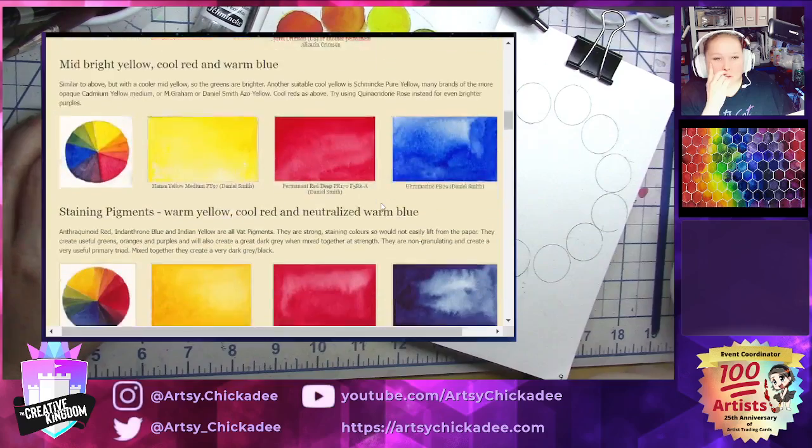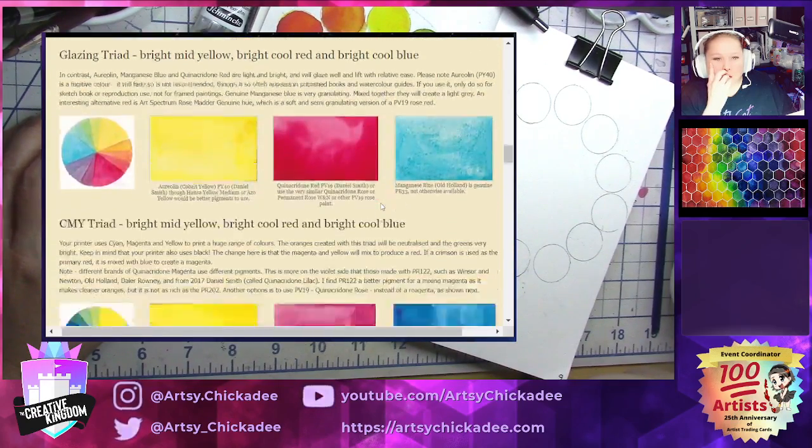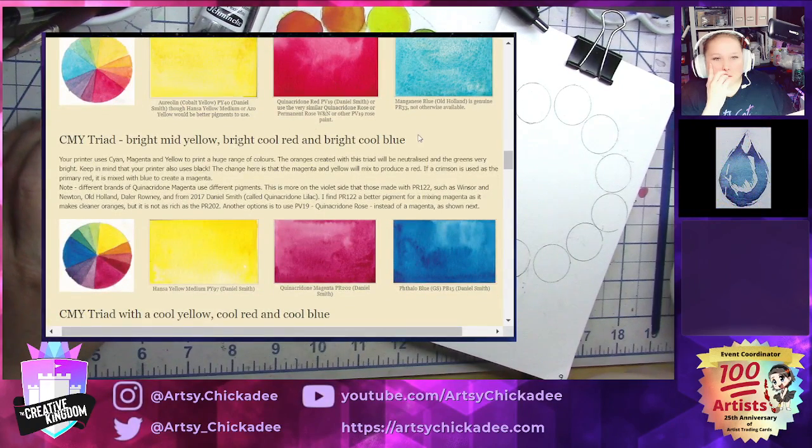Let's see if they'll give me a true CMYK. CMY triad.